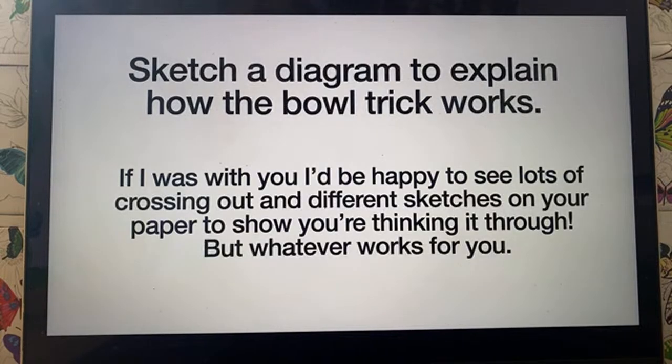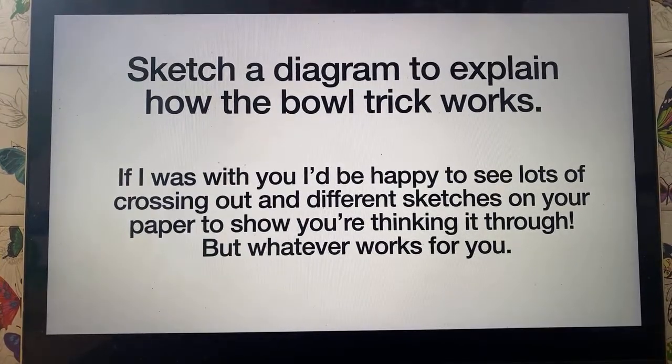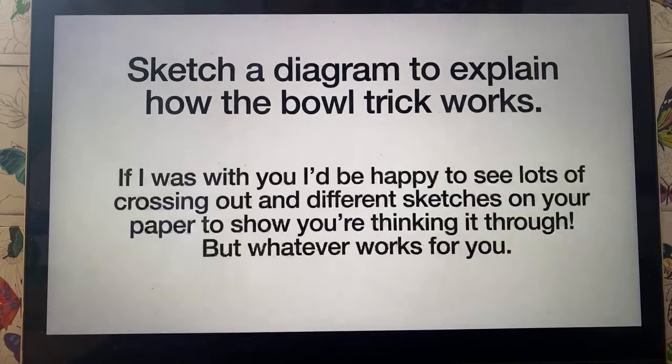So I've said, if I was in the room with you right now, what I would be really happy to see you doing is drawing lots of pictures of eyes and bowls and rays of light and then crossing them out and then starting again and crossing them out and starting again. I will flash you the answer because this is super hard. I just end up staring at my whiteboard for ages and do loads of crossing out. I'll flash you the answer. You ready? 3, 2, 1. There you go. Have a go.